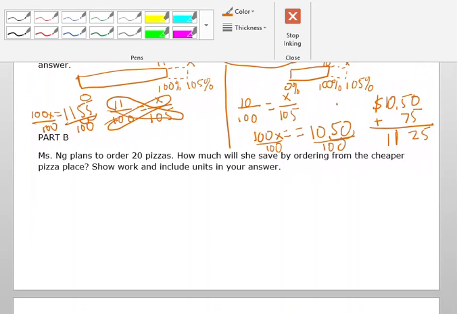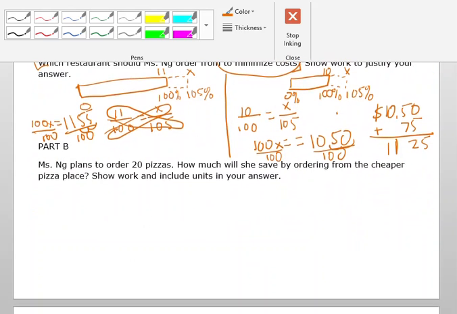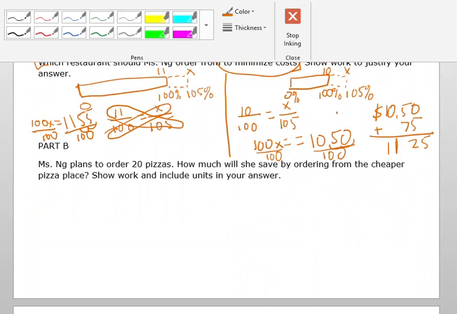Okay. So I'm going to stop here. We've looked at percent bars. We've looked at percent increase. Let me just show you one more way that I could have done this. I could have said, this is the same problem. We're skipping part B for this, okay?